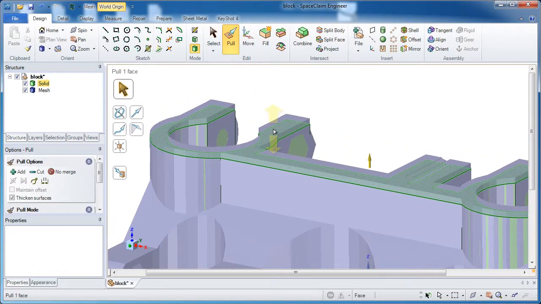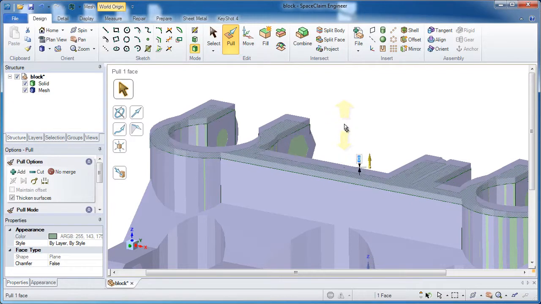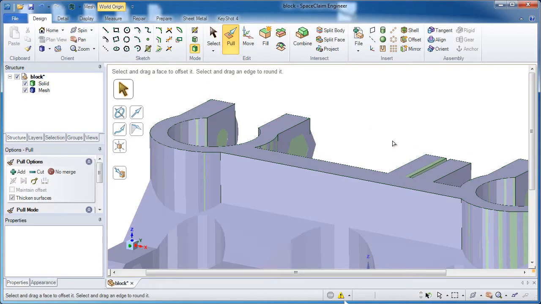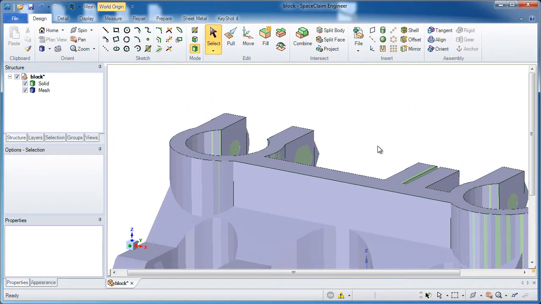One last thing to mention, I never really dictated the height of this thing. I pulled it to an arbitrary distance, but certainly at any time I could snap directly up to a facet, and I could do that multiple times all over the body to achieve the precision that I want.